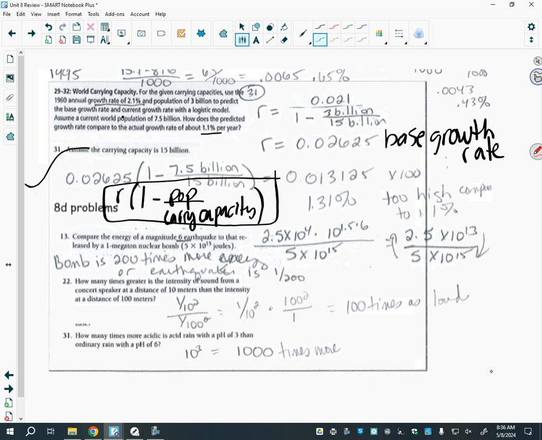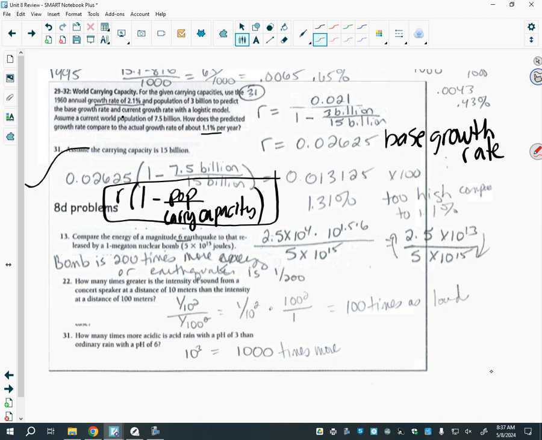Also from 8D, I like these problems, but they're also kind of a pain. There's a lot of formulas. On the test, I didn't give you any problems that you have to use these formulas for earthquakes, decibels, and pH. I'm trying to remember. Maybe I put a multiple choice question, but it was just about knowing that an earthquake of magnitude 2 is not a big deal, but an earthquake of magnitude 7 is a big deal. I feel like you know that already, but maybe not. Maybe you could write down that on the pH scale, the higher you get, the more basic it is, the lower, acidic. But there's not going to be any questions where you have to compute something from 8D. I just decided in the whole scheme of what we were doing, it's not that important.